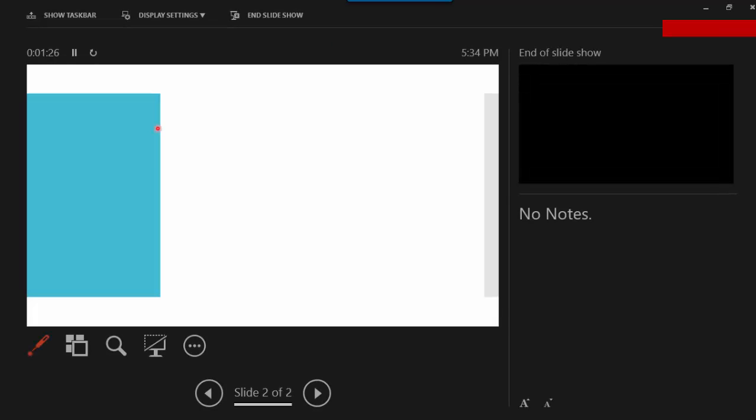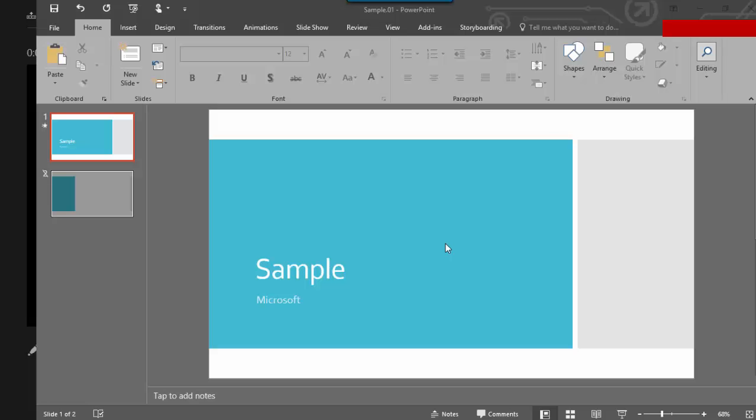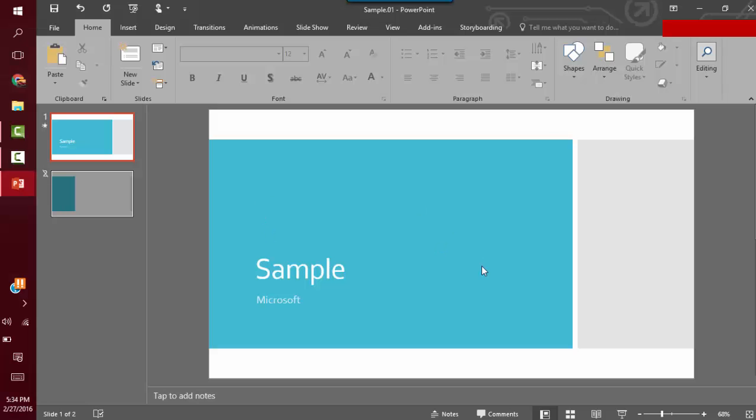You can even show hidden slides if you want to use them during your presentation. Okay? If you don't want them to appear unless you absolutely need them, then you use them. Or if you're on slide 30-something and you need to go back to slide 3, you can use that. Now, as you go on, it'll say end of slideshow and click to exit, and boom, you're back in the application.